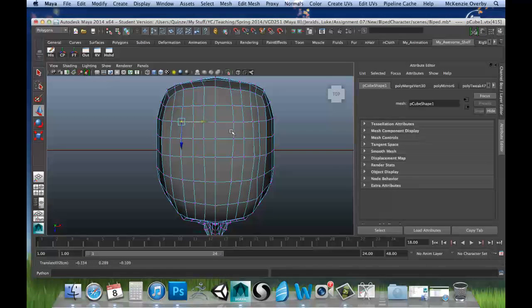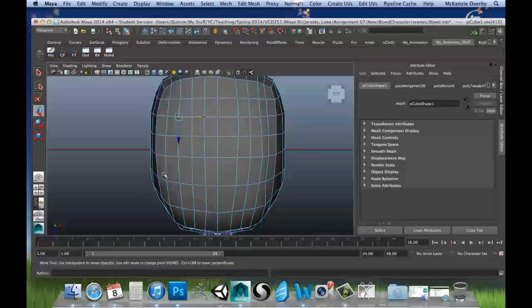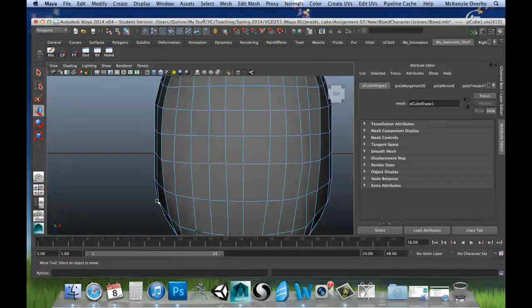And these are really just a lot of small adjustments. So it's nothing too crazy or major.